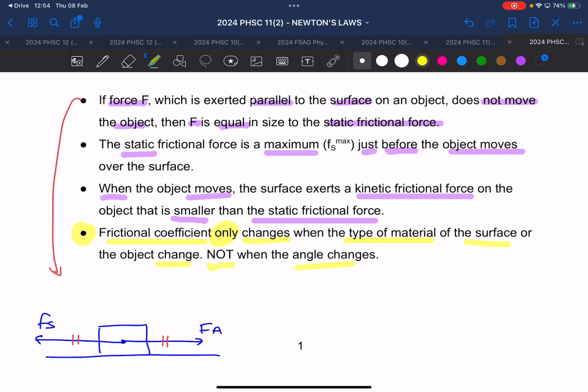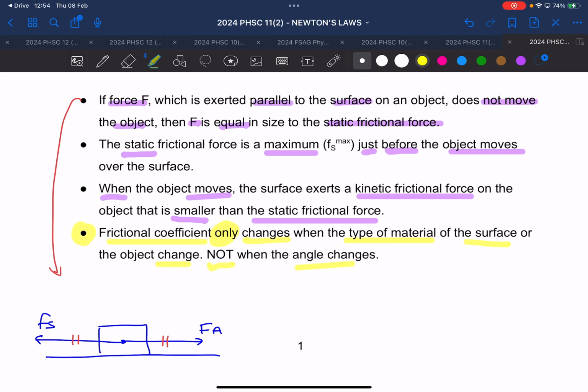When we have a very slippery surface, some of you will be fine walking over it, and some of you will be like, whoa, this is slippery, because your grip is a bit off, right? So if the type of material changes, if your grip changes, then the friction changes, or the coefficient changes.